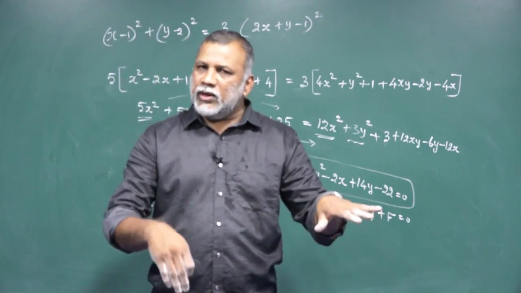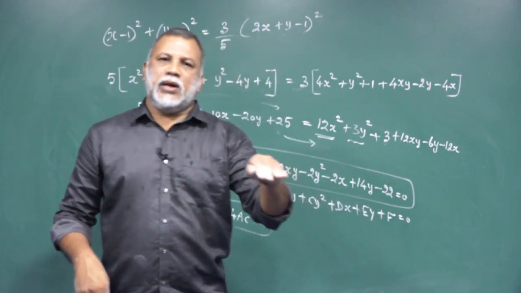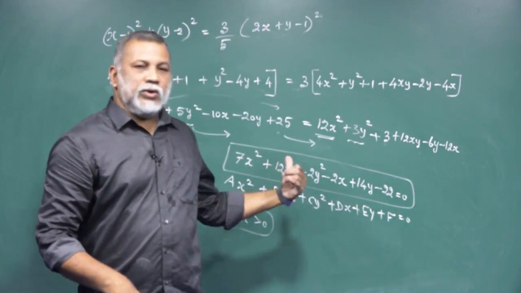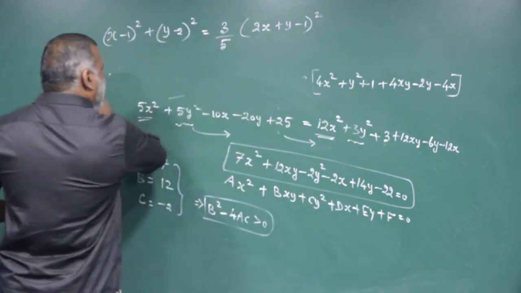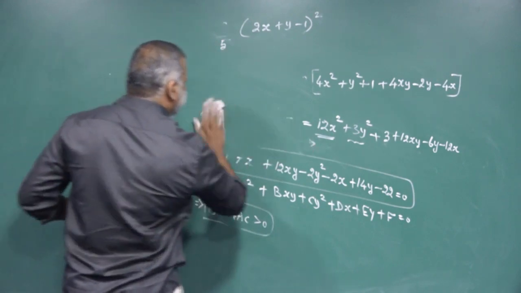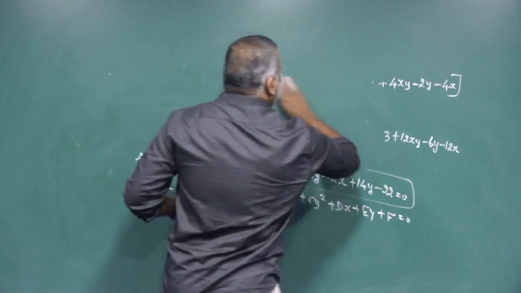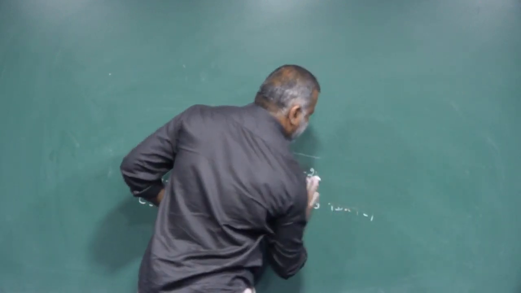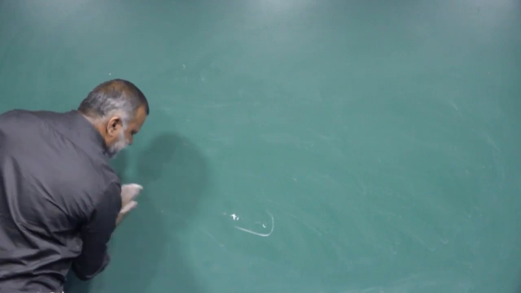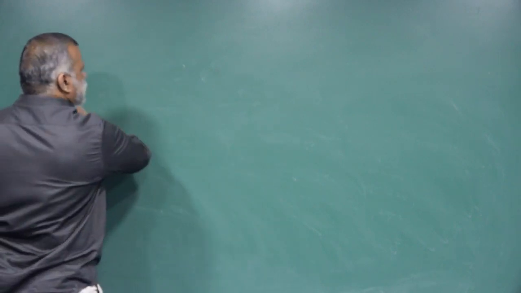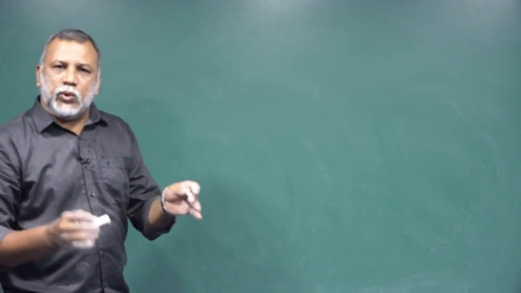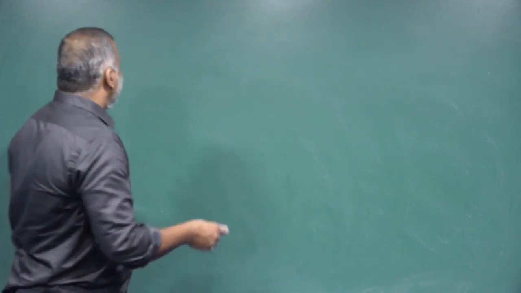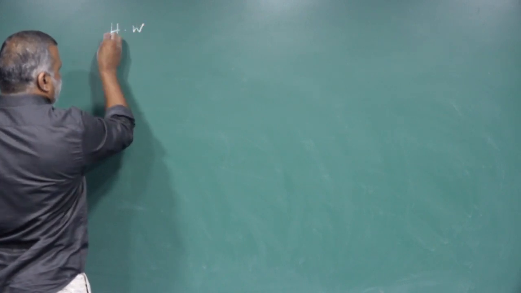So far, we worked out some problems based on parabola, some problems based on ellipse, and now some problems based on hyperbola. Now you can try 2 homeworks in the same model. F is given, e is also given, then the directrix is also given. If these 3 data are given, we are able to work out the equation of the conic with the help of only one concept, FP by PM equal to e. Now work out these 2 homeworks.